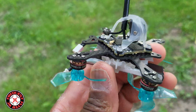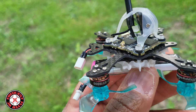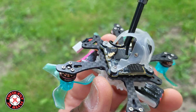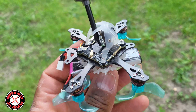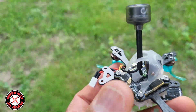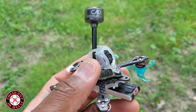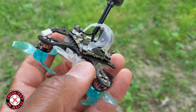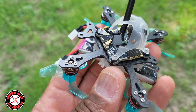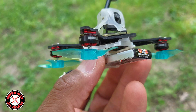I just added that to the bottom of the turtle frame — the baby turtle — and ditched the top of the frame, because come to find out this frame needs a 3D printed part to complete the build. So I had to figure out something, and this is what I came up with. I used the original canopy from the HD Zero and just used that little cutout battery part under there, with the original screws and everything. I didn't have to remove any of the motors or do any desoldering.